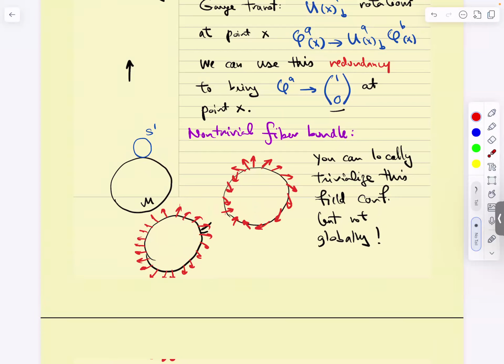This is precisely what happens in space-time. There is M. In space-time, consider a loop, right? And at each point, say you have U1 gauge theory. At each point, we're just going to focus on this loop. At each point, you have a U1 gauge theory. So there's a circle at every point. If the field configuration of the gauge field, as it goes around this, is twisted and goes around, it's like a Mobius, it goes around once and comes back. It has a topological obstruction that could not be trivialized.